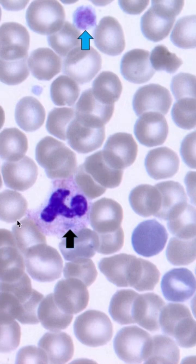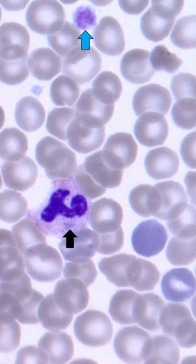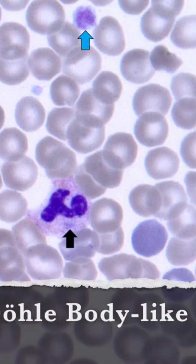I thought that thing was a big platelet. It is. I don't know what's in the middle — is it a neutrophil? It's got like little fine granules, but the nucleus looks very strange. I don't know what to make of that. Squint a little bit here... there is a blue blob there, yeah, a little blue triangle — call that a Döhle body-like inclusion.